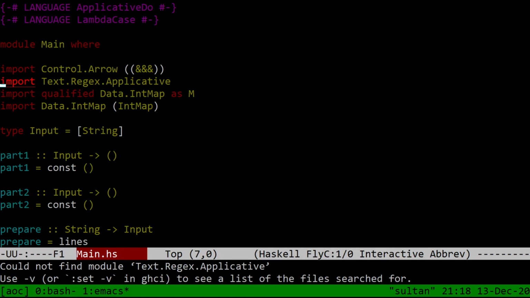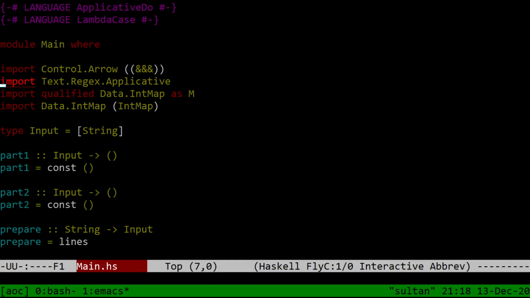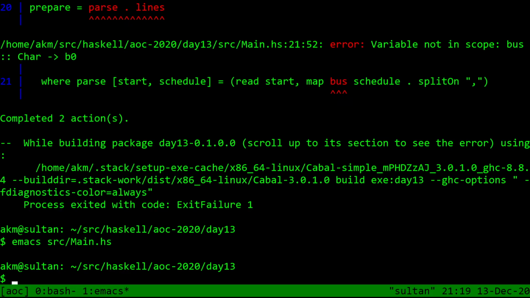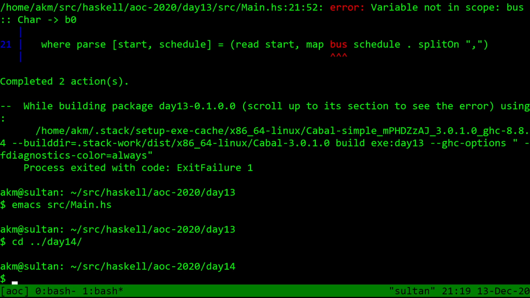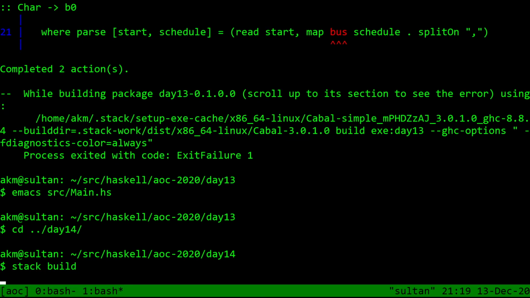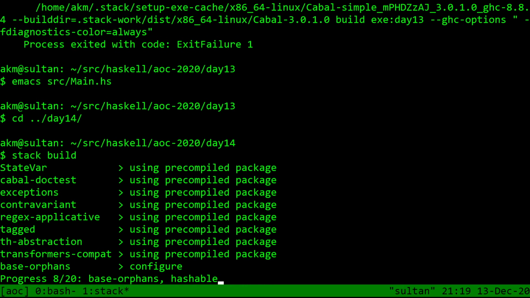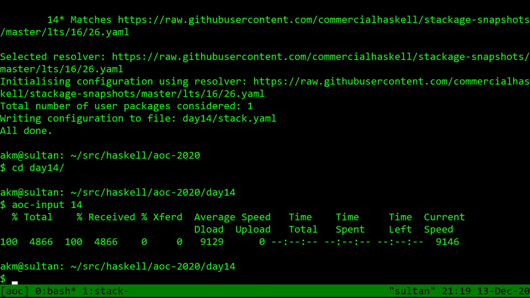What? Oh, because this REPL has been opened for too long? That doesn't seem right. I'll quit Emacs, I guess, but I should have done this in the other. Whatever. I'll just use Emacs in this one instead.